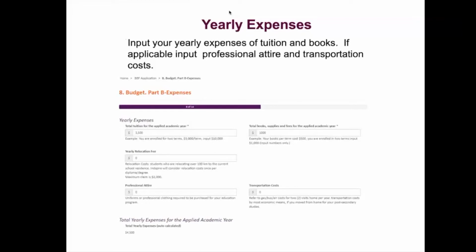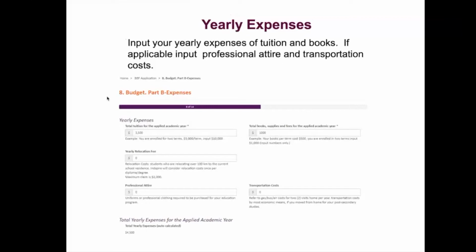Yep. So the totals for tuition and books, if you're unsure of the actual cost of your tuition and books, you can take a rough guess. Generally for books, we estimate that it's like $500 per term. So however many terms you're in, if it's just like September to April, then that's $1,000 as an estimate for books.